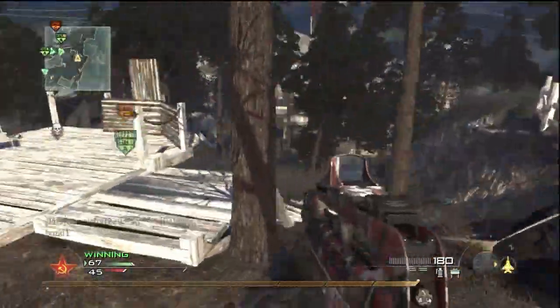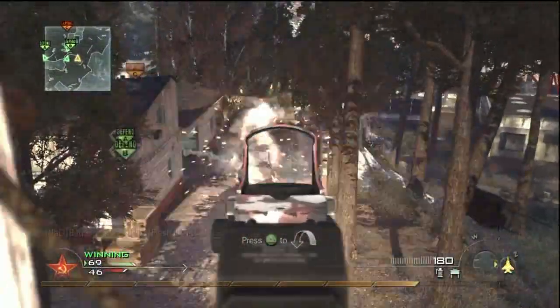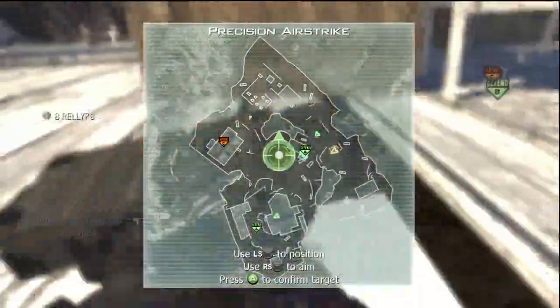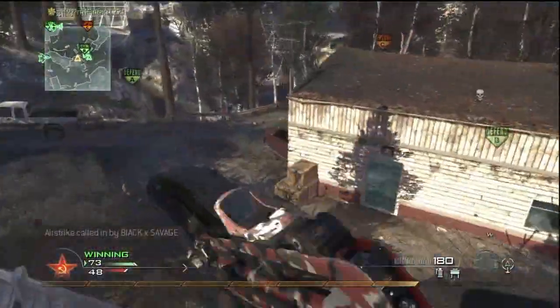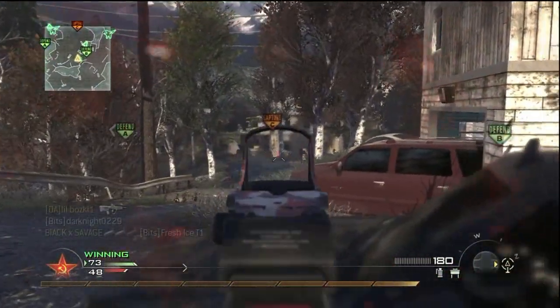Now, I just called in my emergency airdrop. I got 4 good kill streaks. That's good. And when spawn killing, you want to have a good kill streak going on. Now, I ran Predator Missile. Predator Missile has to be the easiest way to get a kill to go on with the next kill streak that you have up.